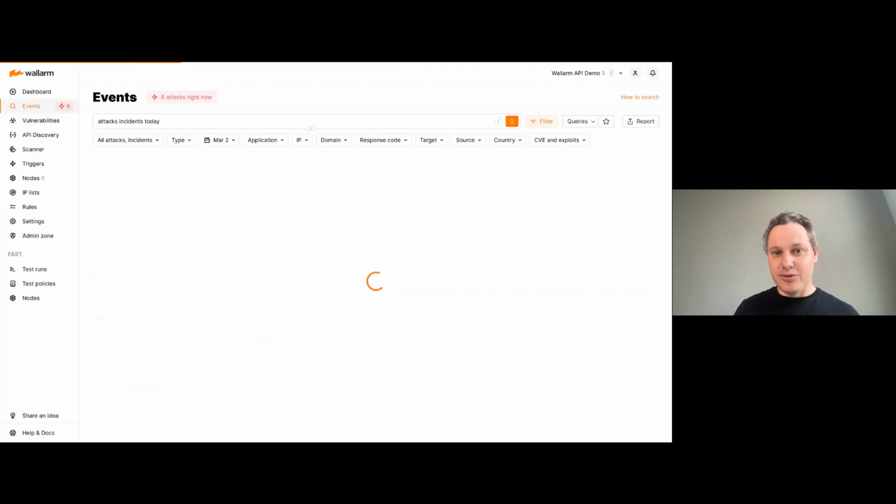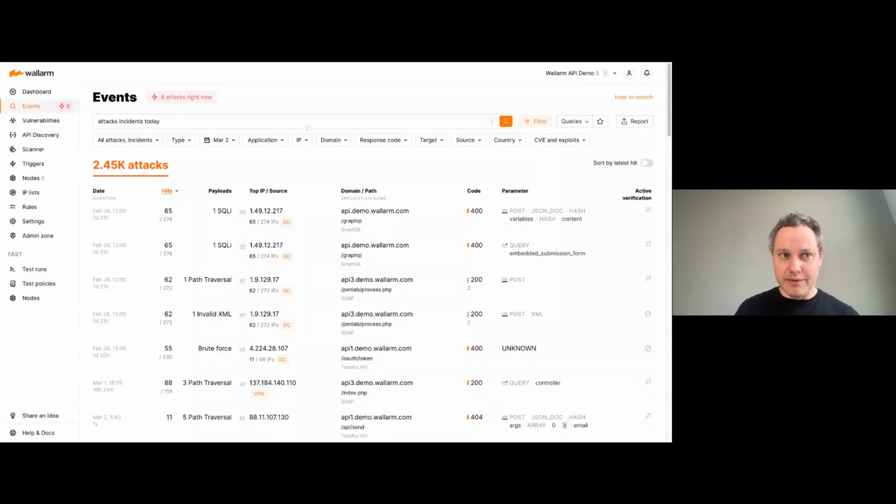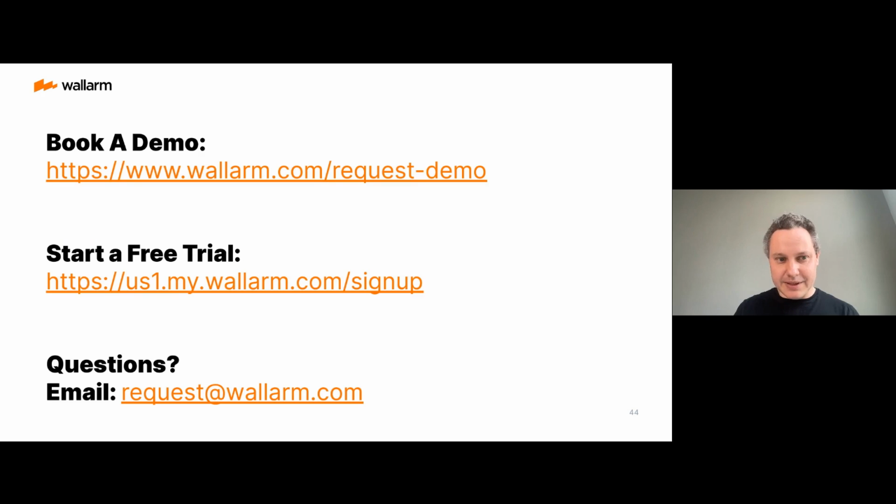The gray list, by the way, is an awesome example of how you can start using this product in blocking mode, because this is a kind of smart blocking mode where you wouldn't be afraid of false positives. And speaking of false positives, we invested a lot of time to make this solution very accurate, on both the false negative and false positive sides. I know that we are running out of time, so before we move to questions and answers, I encourage you to go to the website, request a demo and try the product out.